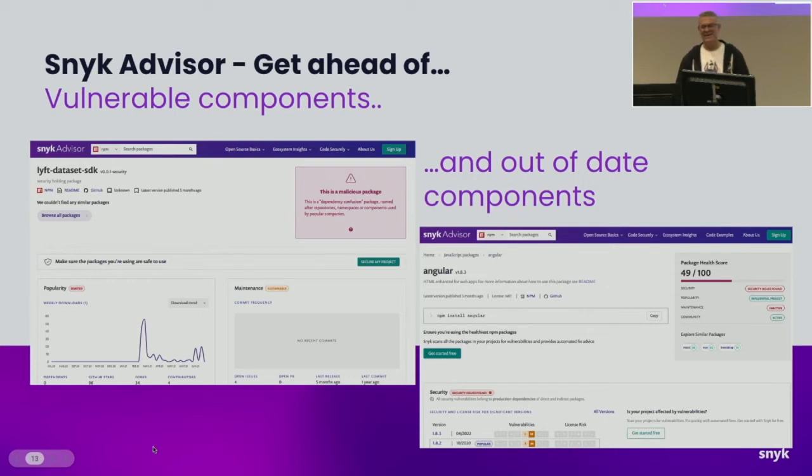So the other thing we do, and this is even further left of the IDE, is this thing called Snyk Advisor. Snyk Advisor looks at all of these repos and actually gives you insight into vulnerable components that you might not want to use, components that are out of date, components that maybe their domains have actually expired and someone else has taken control of it and added malicious versions into the repo. These types of things. So we do this for open source libraries, but we also do it for containers. So it's about starting with a good solid foundation.